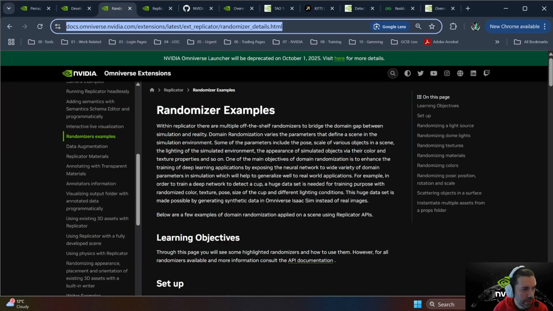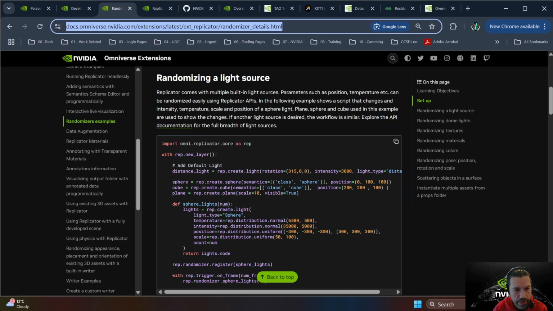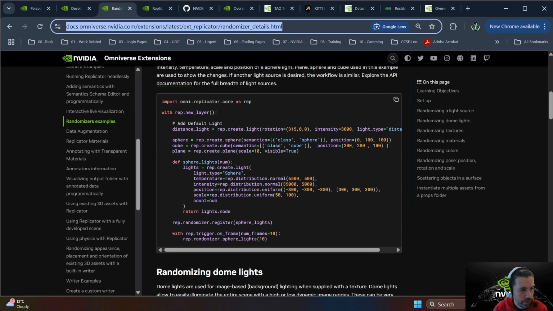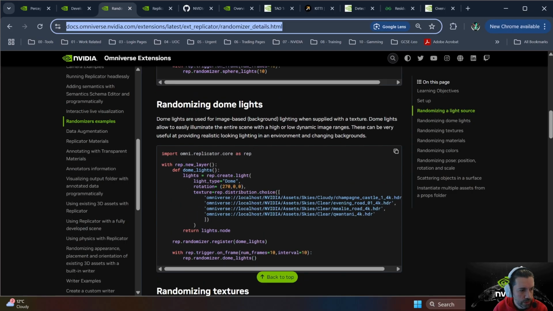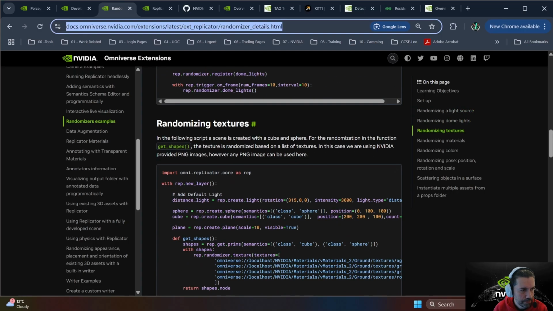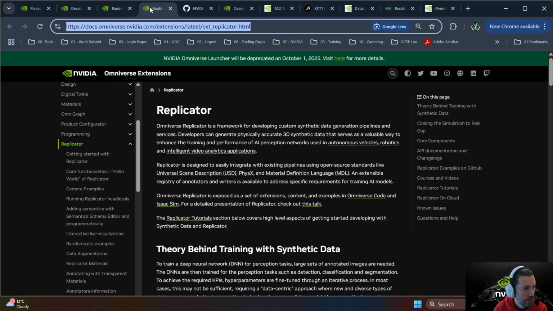Then we have the documentation for Randomizer in Omniverse. How do we use Randomizer? Also, we will be creating our synthetic data from code. Here you have a few examples of bits of the code that we use to randomize different elements within the Omniverse application.